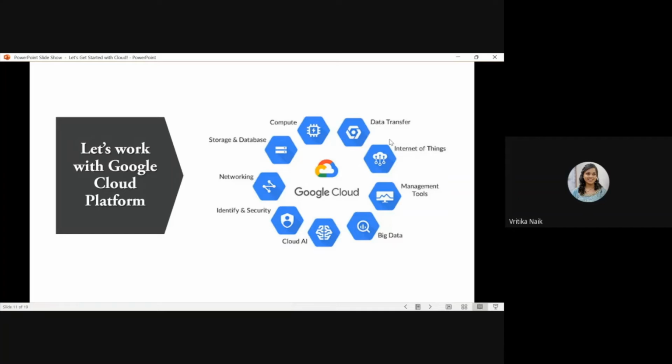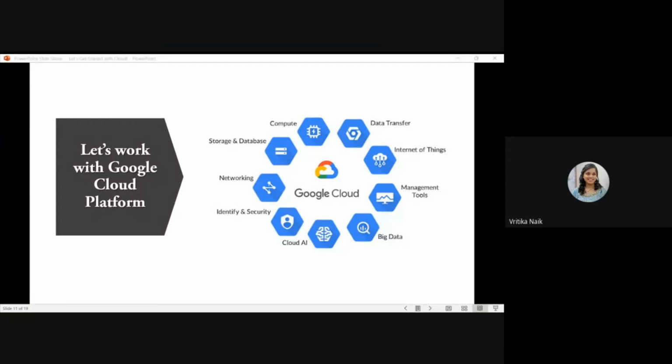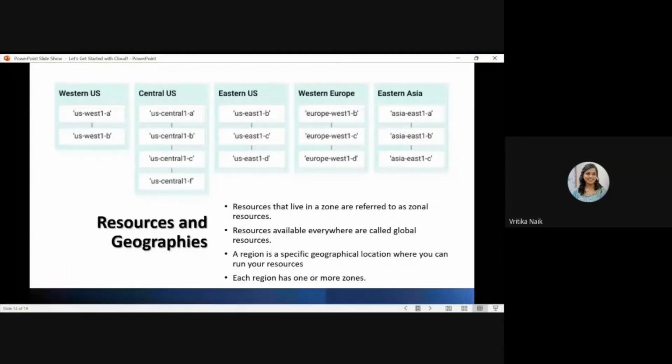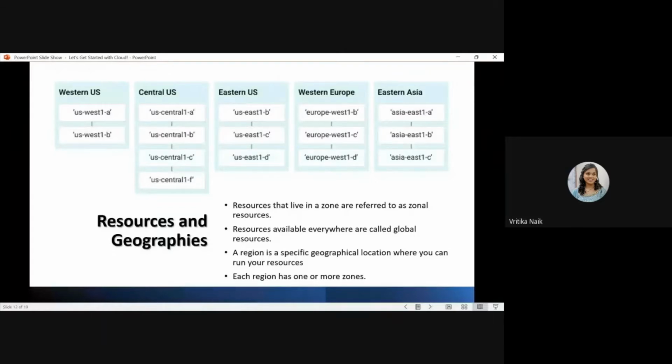You interested in big data? That's there. Just cloud computing, then you have the whole system. A lot of things to explore. Even when the demo starts, I'll be showing you all the basics, and I'll explain it all, and it will be really useful to get started with it. So before we get started, some concepts that you require to know.